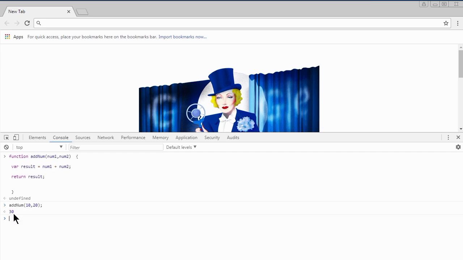All right, so anytime I want to use this function, all I need to do is call the function by its name and then pass in two arguments. You can see it saves me having to rewrite the function again. I've already written it, defined it. All I need to do is just call it and pass in whatever arguments I need for the function.